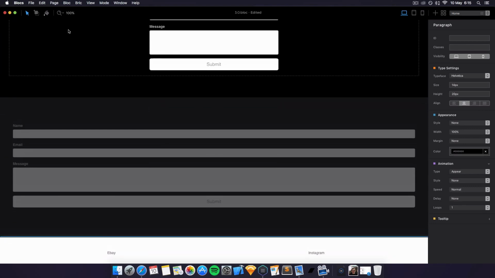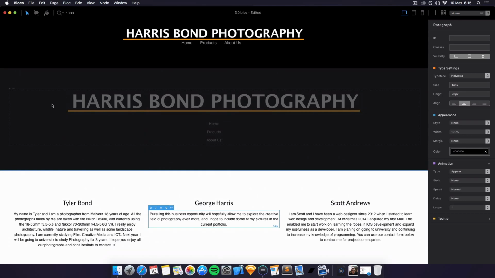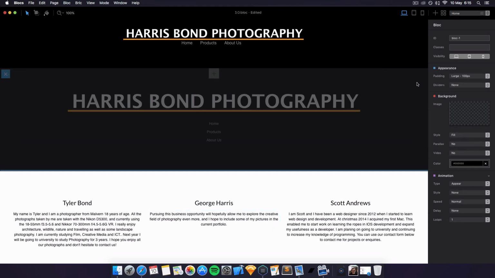Really cool. So as you can see, we've got grayed out areas now. Some of you may be wondering, what on earth does that mean? Basically this means if we go onto these Blocs here, you should see that this one is grayed out for mobile, while these two are grayed out for desktop and tablet, and this will only appear on the mobile.